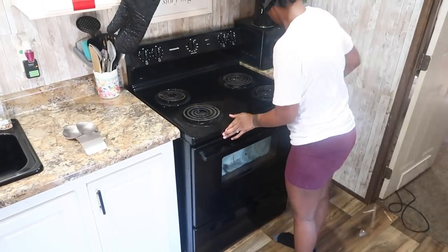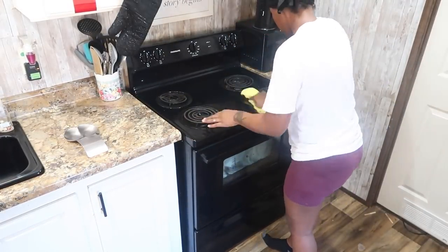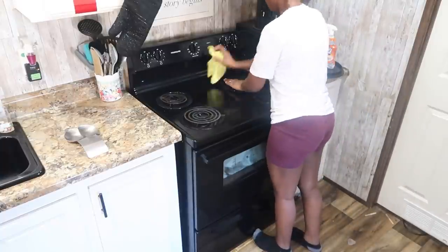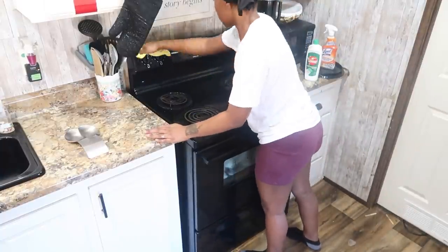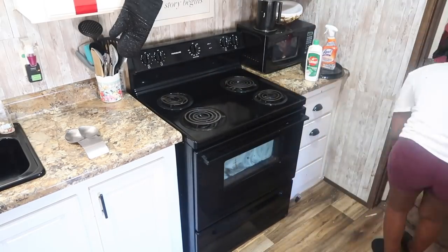I think a lot of time when we clean our stove, we always forget about the hood. So I'm just going to go ahead and clean off the hood. Mine wasn't so bad because I do clean it a lot. I'm just going to go ahead and clean off the stove with my kitchen Lysol spray. And the stove top wasn't bad. I try to make sure I stay on top of that.